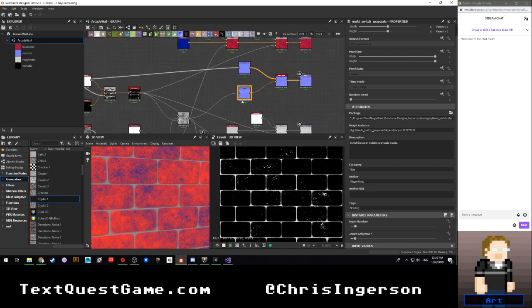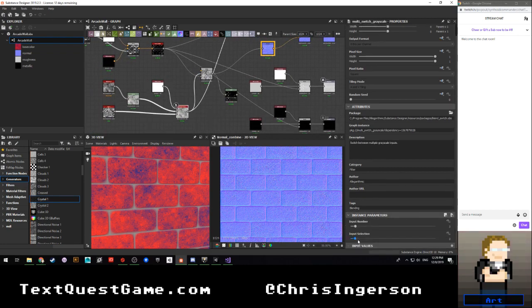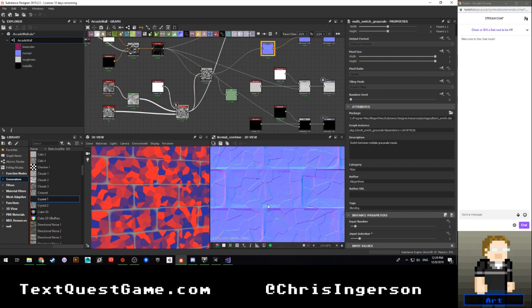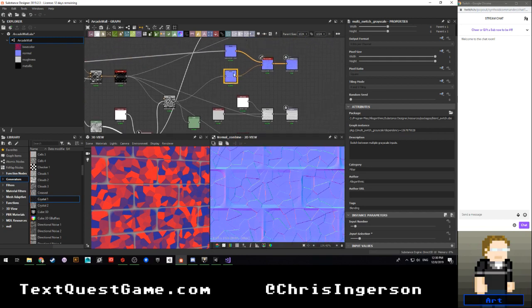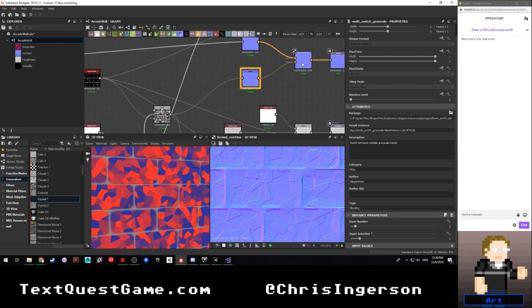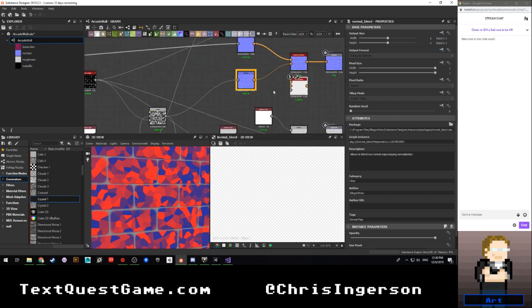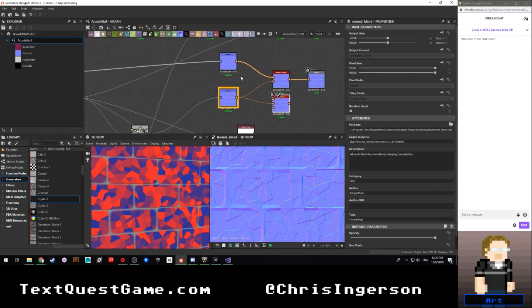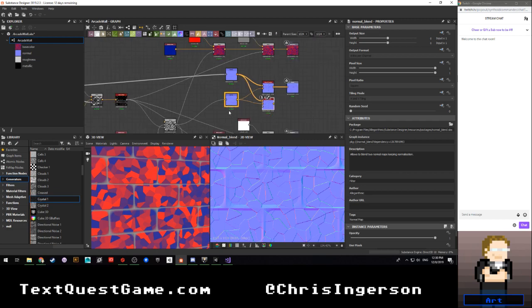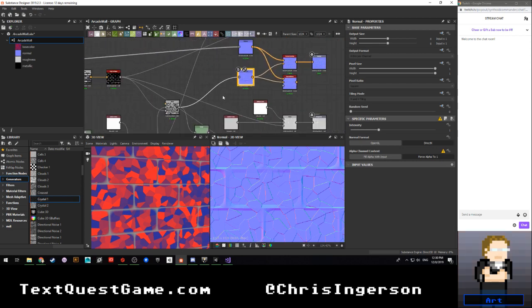So that's all of my materials, I think. And just to be quick, I want to test this. All right, sure. Ooh, no. No, new, new. That is not what we want to do, actually. We want to change this so that it's not a normal combine, but rather a normal blend. Because you'll notice that our normals down here are overlapping, which we don't want because that should be mortar.